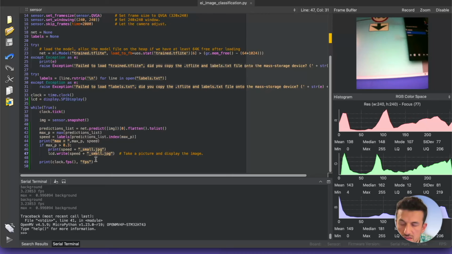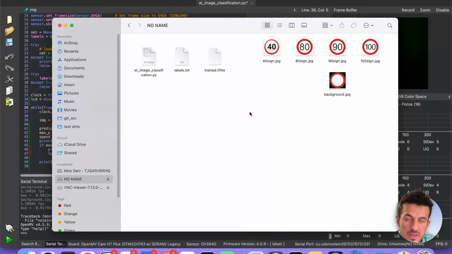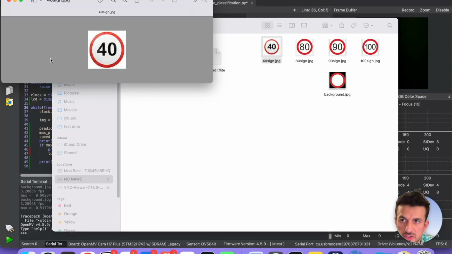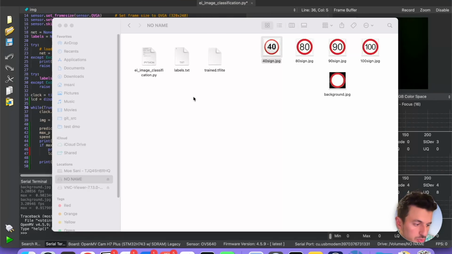And this is basically the name of our pictures that we're going to save in the folders. So I've just prepared these traffic sign files in very small sizes, 128 by 128, to show on my OpenMV LCD.